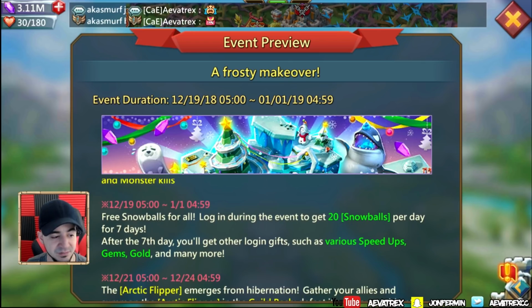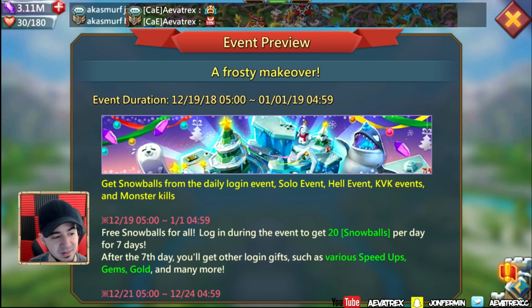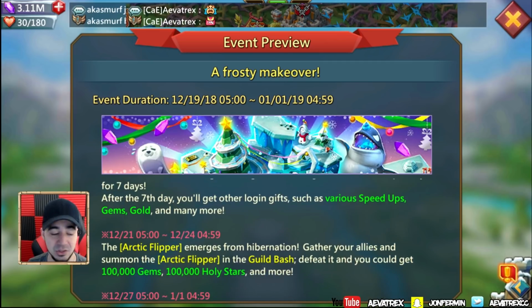So it says after the 7th day, you'll get other login gifts such as various speed ups, gems, gold, and many more, as you probably already do. But make sure you're monster hunting, make sure you're doing hell events, etc. That way you can start stacking up those snowballs and get all those various gifts and whatnot. So that tells you it's going to be from the 19th all the way up to New Year's. So we have a good week and a half to do that. So get started right away.